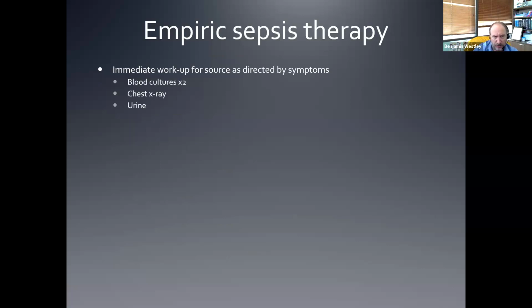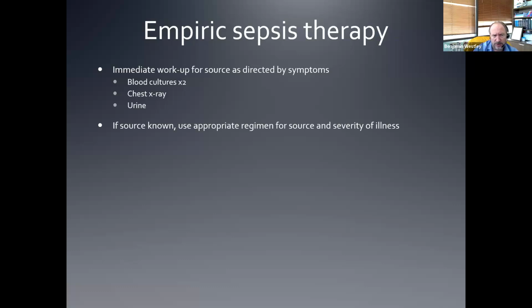All these patients should get blood cultures and an X-ray and urine, basically, at a minimum, particularly if there's no obvious source for what's going on. So this should be directed by symptoms. If somebody's got painful urination and a flank pain, you're thinking they have pyelo. If they have coughing up sputum, shortness of breath, chest pain, you're obviously thinking they have pneumonia. This is not to say that somebody that's septic with pneumonia needs a urine sample. This can be targeted. All patients that are septic should get blood cultures, though.